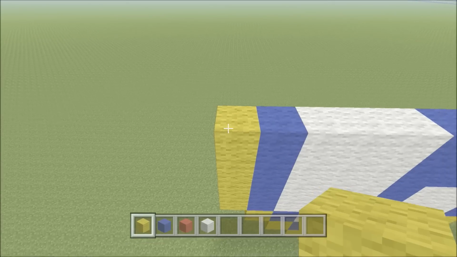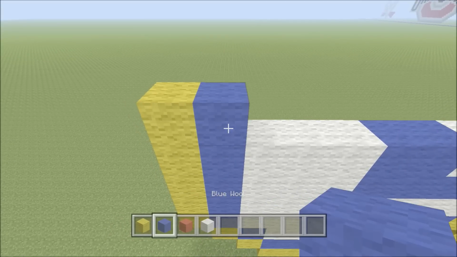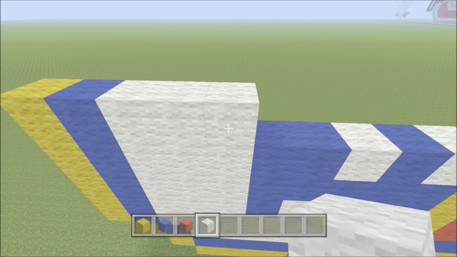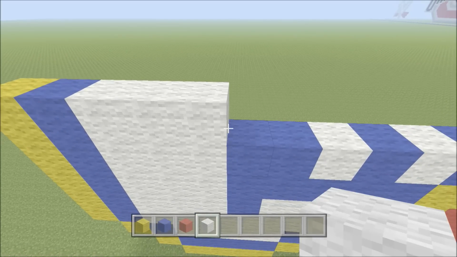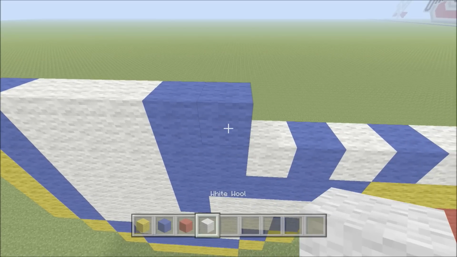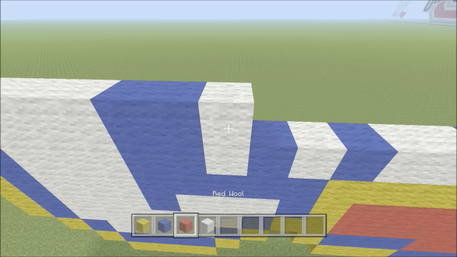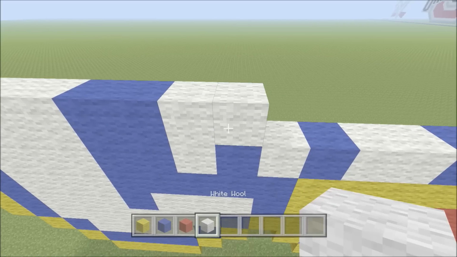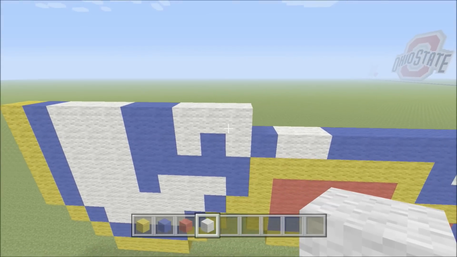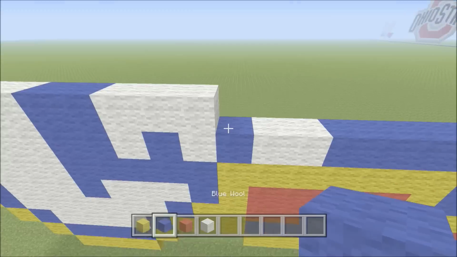We're going to go ahead and throw down 1 yellow, followed by 1 blue. Now 3 white, 1, 2, and 3, followed by 2 blue, so 1 and 2. Now add 1 white. Actually, we're going to add 3 white, excuse me. 1, 2, and 3. So there's our 3 white, and that's basically going to be the base of the A. Now to the right of that, we're going to go ahead and add 1 block of blue.